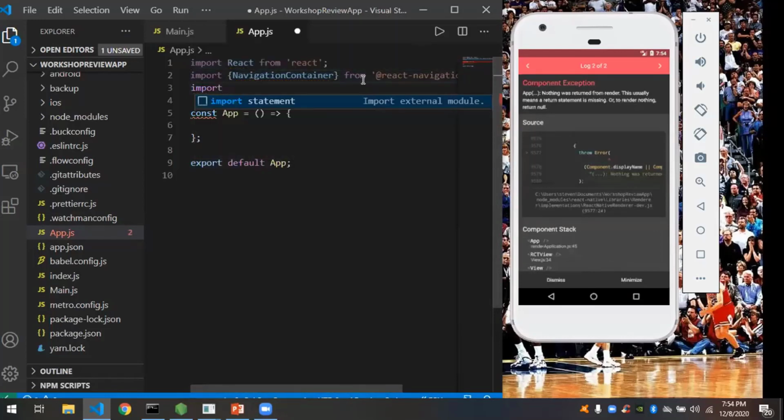And there are different types of navigation in React Native. You have, for example, stack navigation, which basically means that when you move to a new page from one page, that page gets added like a stack over your previous page. So like a stack of trays. Imagine you have one tray, which is your screen, your page, and you add a new tray over it, a new page, and it will be like a stack over it. And if you go back to the previous page, that gets removed from the stack, and you go back to the first page, and you can add many pages like a stack over each other. That's one type of navigation.